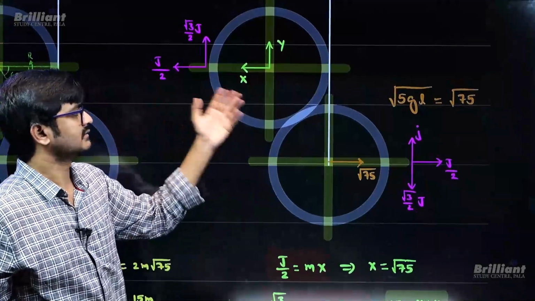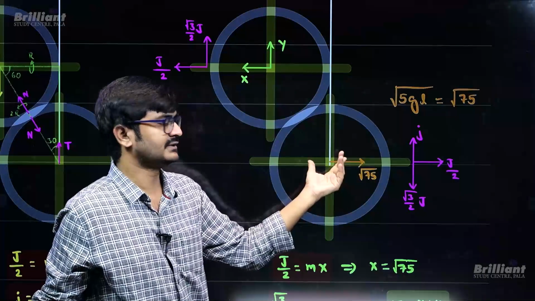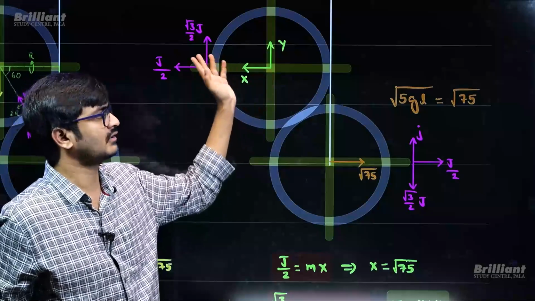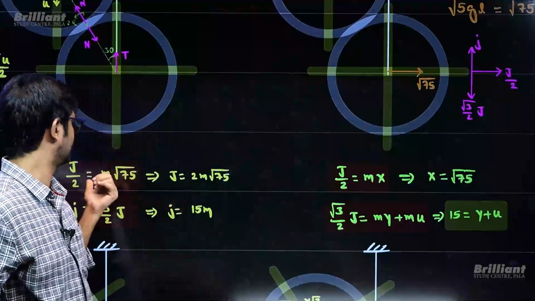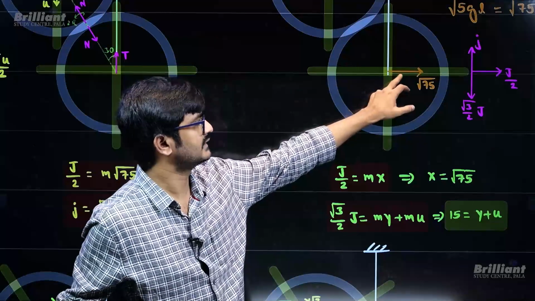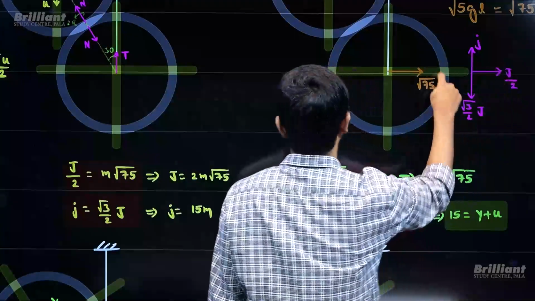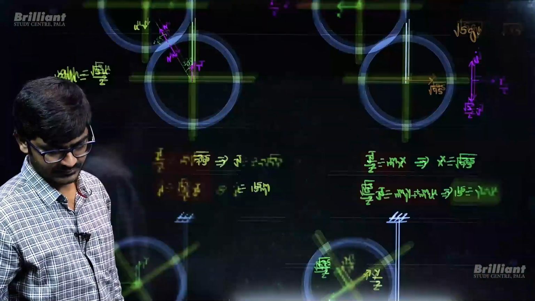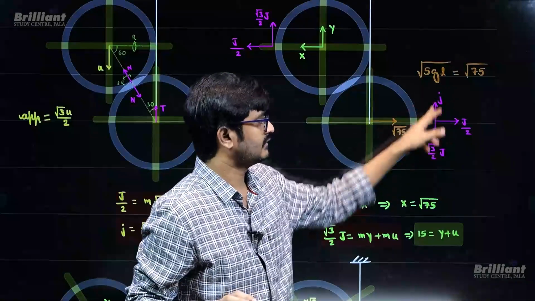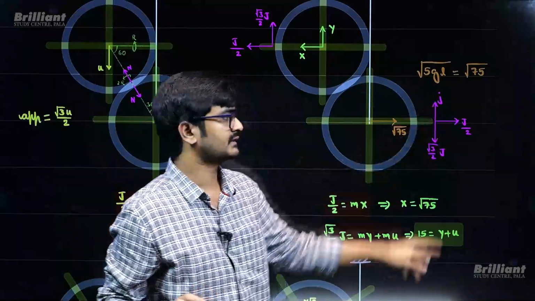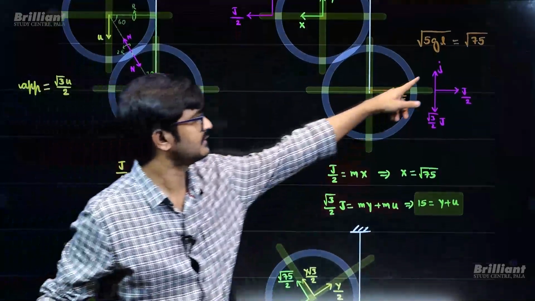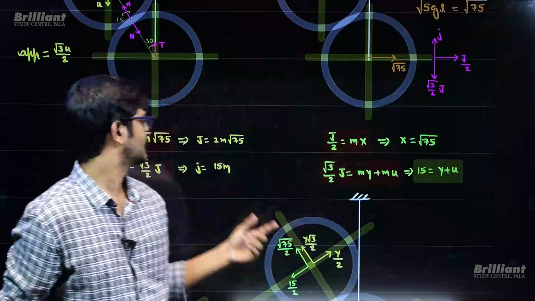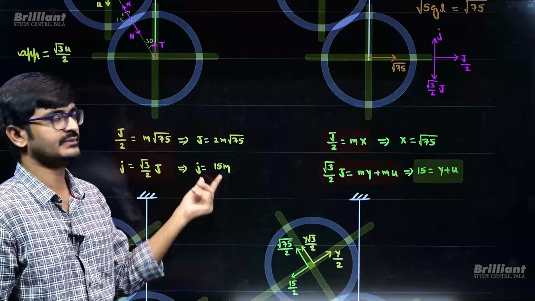Now for this guy we will write impulse equals change in momentum along x-axis, along y-axis. For this guy also we will write impulse equals change in momentum along x-axis, along y-axis. Now if you look at this equation, I have written impulse equals change in momentum for this guy along x-axis. J by 2 equals change in momentum along x-axis. Similarly, net impulse along this direction equals change in momentum along this direction, that is 0. So those two impulses must be the same in magnitude. This is along x-axis, this is along y-axis for this guy. From there I will be getting the capital J value. If I get the capital J value, I get the small j value also.